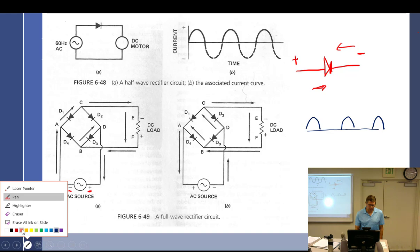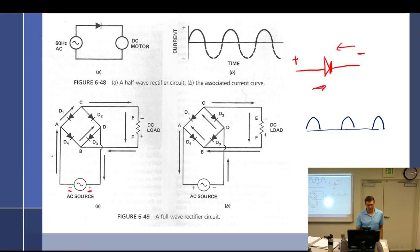All right, so if we look at how it goes, thankfully there's the little lines here. And this is a little trickier than what you might think. It's not terrible. So here we have the AC source. Right now they're saying that this is the negative and this is the positive. So we'll use negative to positive flow theory since that's how they drew the arrows. So current's going to flow up this way and get to this junction. Since we're using the electron theory flow, the little negative line turns it on. So can it go down? No, because of the negative. But can it go up? Yes, because the little negative turns it on.